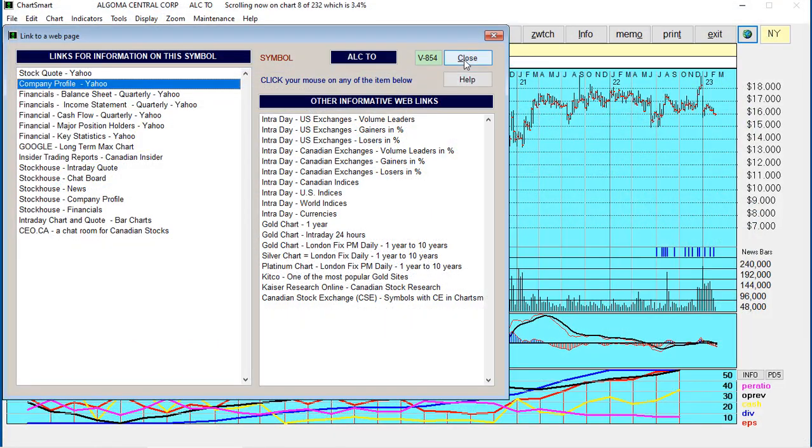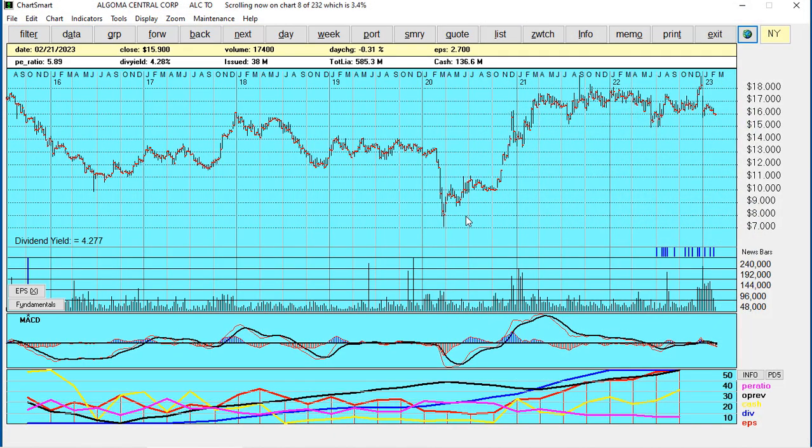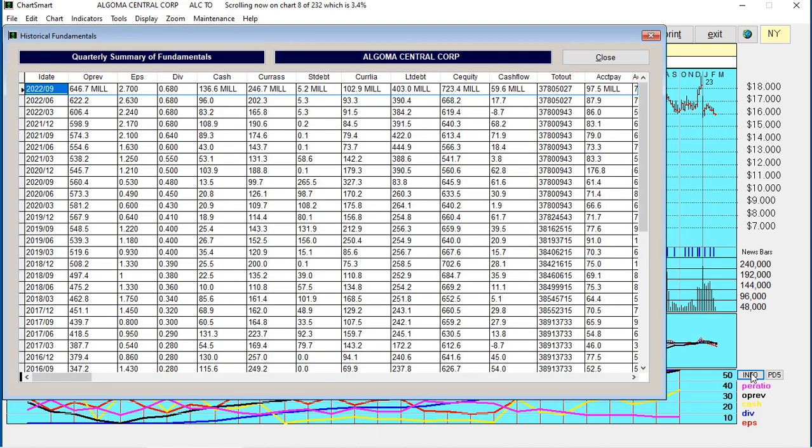So we'll close this, and so even though I mentioned this is for dividends, it's really also partly for those fundamental lines on the bottom, because they're so helpful. And if you want to look at the quarterly values, you can just click the info button, and you can see we get a nice summary of all the different possible fields.